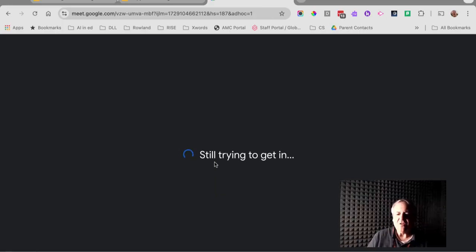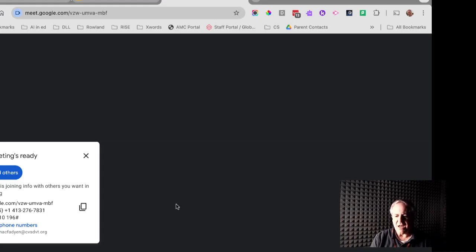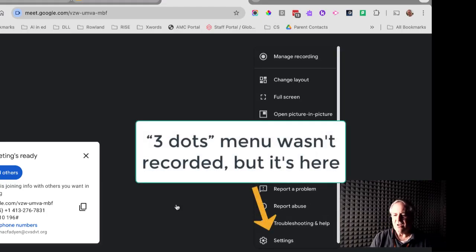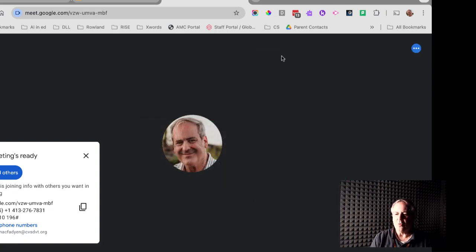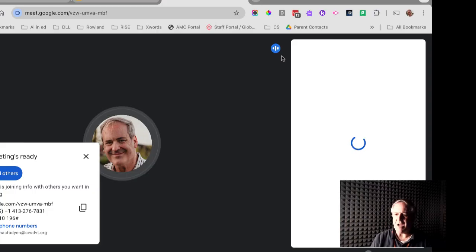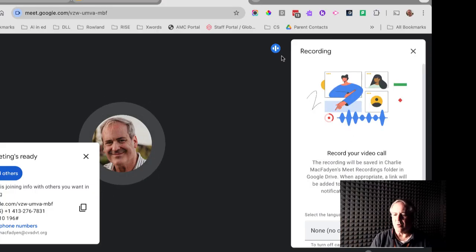And once this meeting starts, I can choose to share my screen, and I can choose to record the meet. Right, so now I'm in the meet. This is a little confusing because my microphone is being used for different things here, but first of all, under these three dots, under Manage Recording, I can choose to record the meet. Not going to do that right now, but that's what you would do to record it, right?